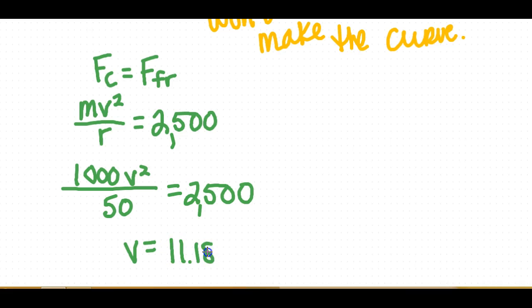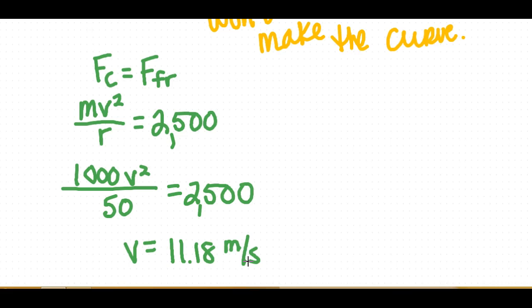11.18 meters per second. Now that might not seem like a big difference, but 1 meter is like 3.28 feet. So we're dropping down by 3 meters. So we're losing almost 10 feet per second, which is kind of a fast speed change. So even though it doesn't seem like it's a very big difference, it's pretty big. So on a surface that is more slippery, we need to go slower in order to make sure that we don't slip off.